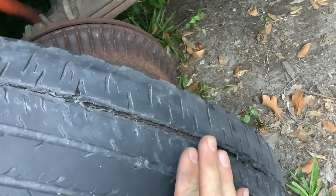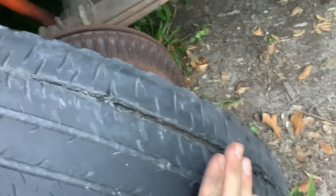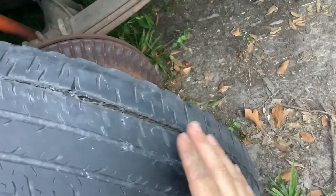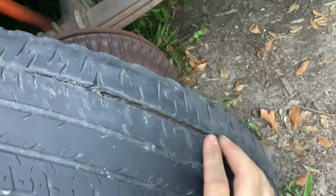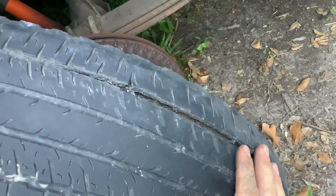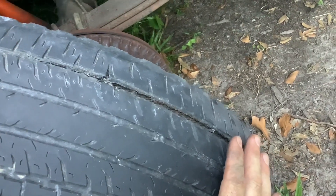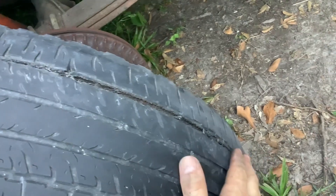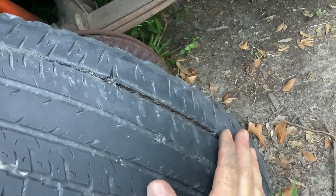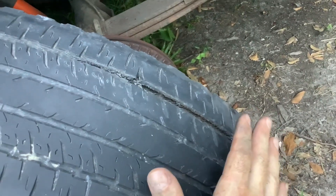I got lucky — I didn't wait on this. As soon as I felt the vehicle jumping out on the road, when I felt that shimmy and vibration in the passenger compartment and the seats, I took action to inspect the tire, and this is what my inspection found. The rule here is that if you feel any vibration, if you feel any jumping in the vehicle, look to the tires first — balance, surface issues, separation, things like this. Please do not wait. If you feel that jumping, go ahead as soon as you can, stop the vehicle and inspect your tires.